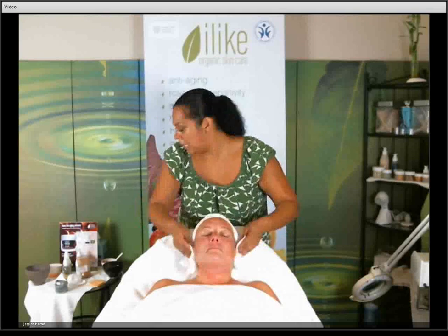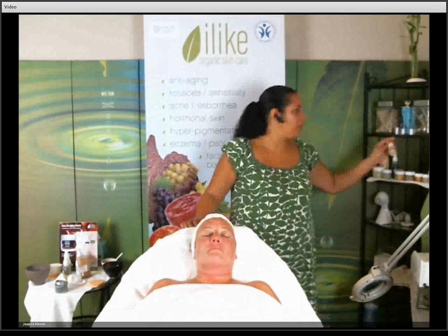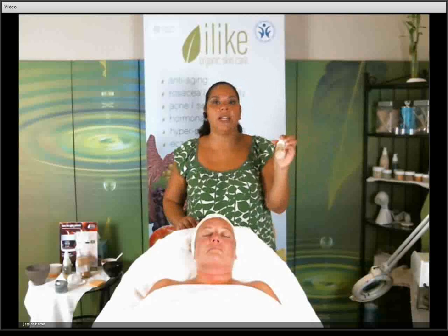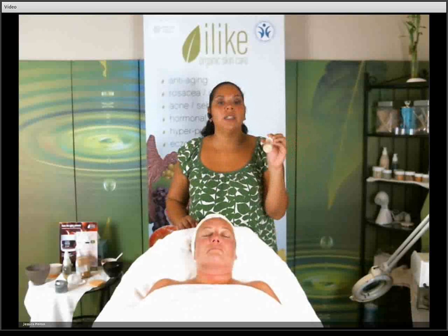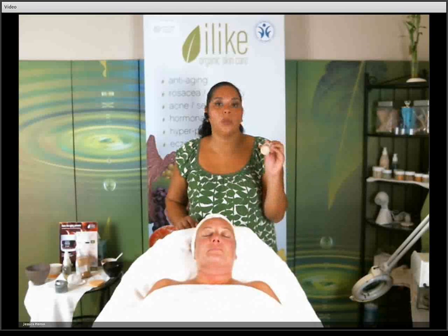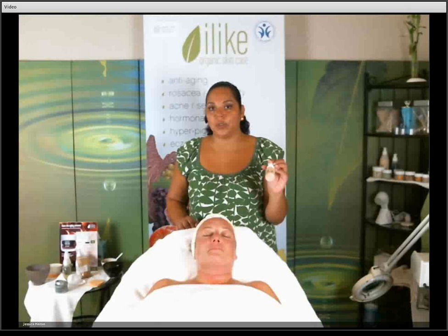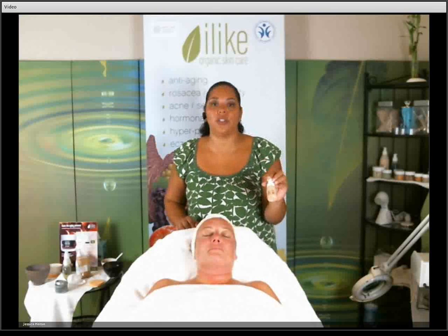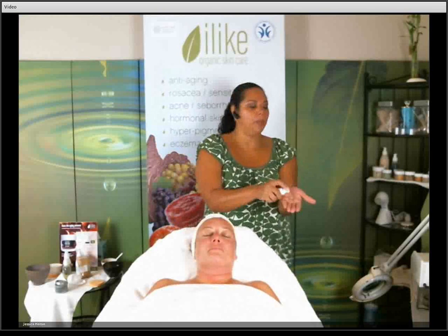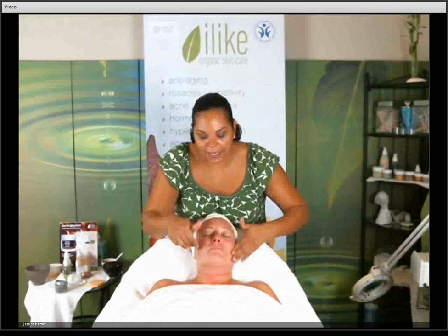Wonderful. Next, we're going to do a serum application with the Grape Stem Cell Solution Serum. This is a wonderful product that helps to, again, repair and regenerate the skin. It also has antioxidant boosting benefits, with sunscreen quality to help protect against oxidative stress, both internal and external stress. It also helps to slow the signs of aging as well. So you'll just need 1 pump of serum in your hand. Apply that all over the face and the neck and around the eye area.